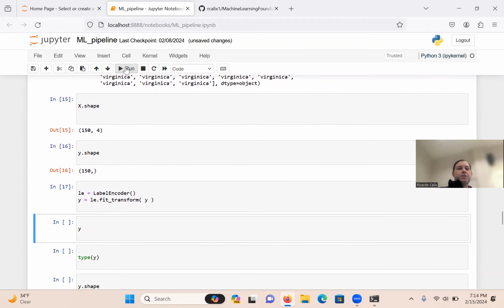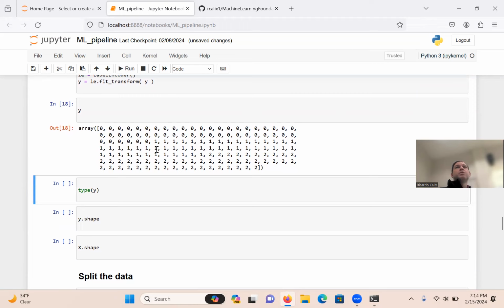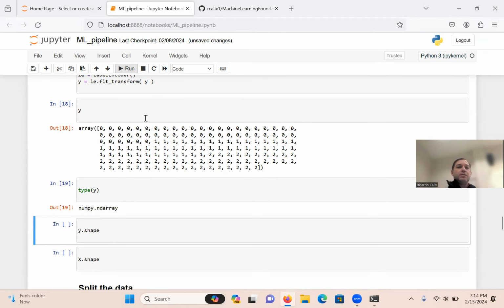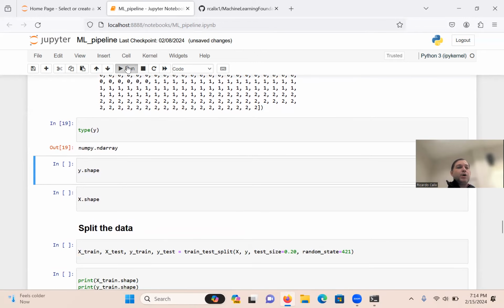Now I'm going to do the label encoder. We had discussed this already as well. This just changes the values, as you can see, from words to numbers. Remember that all X and Y data need to be numbers from now on. We can't have strings. Weka has some flexibility, but this won't be forgiving in that sense. Okay, so then, NumPy array. I always print the shapes.